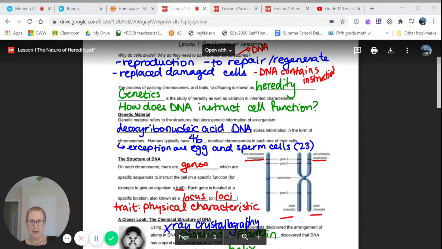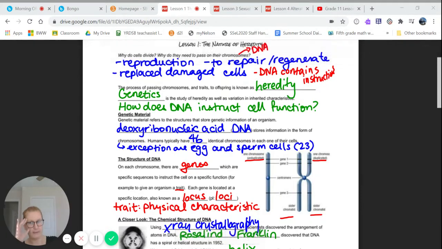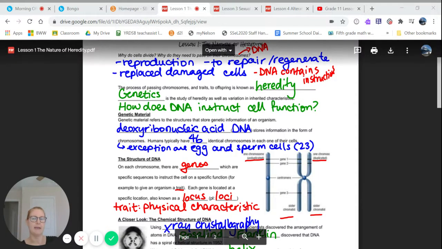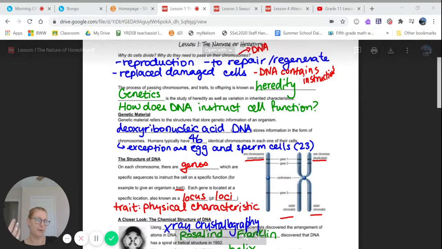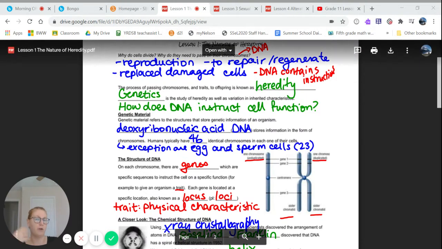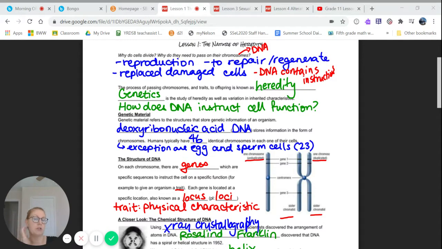So for genetic material, for humans, it's deoxyribonucleic acid, or DNA for short. This refers to the chemical structure, and I've mentioned that a couple of times before. In grade 12, it's really the chemistry of life, biochemistry. So you will learn further about that structure next year. I'm going to just show really the basics of it today.